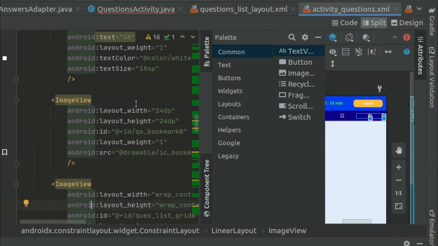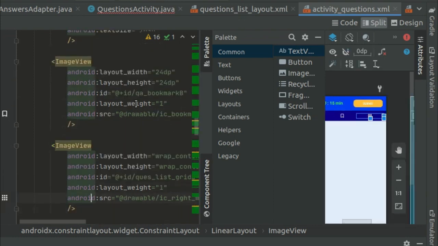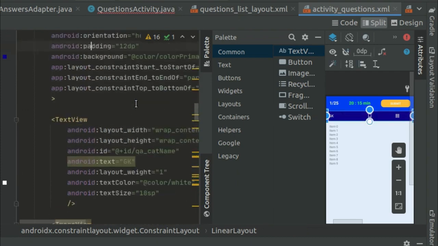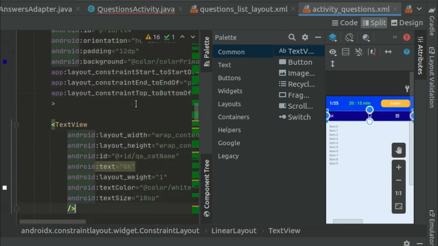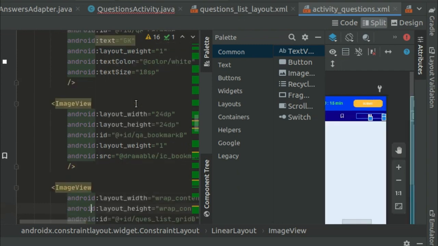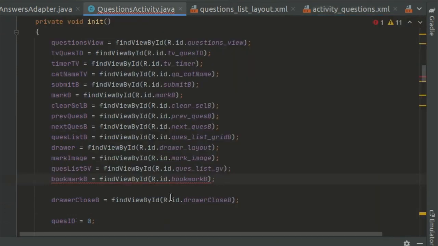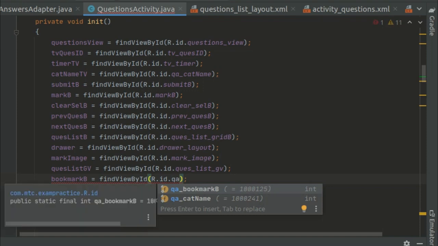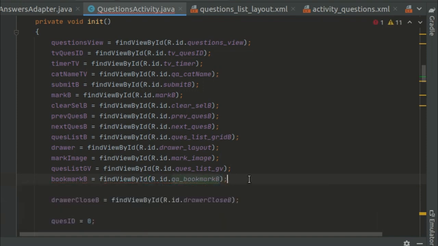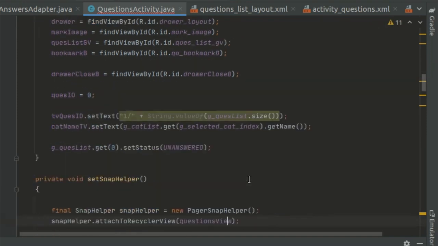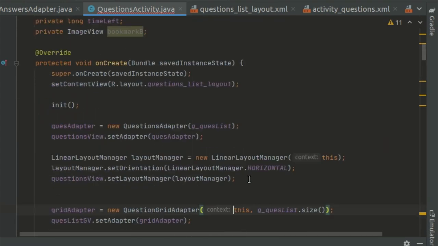We have this question activity bookmark button. This image view is for bookmark, so its ID is QA bookmark button. So we'll change this ID to QA bookmark button. Okay, now it is okay. So we have this instance for the bookmark button.